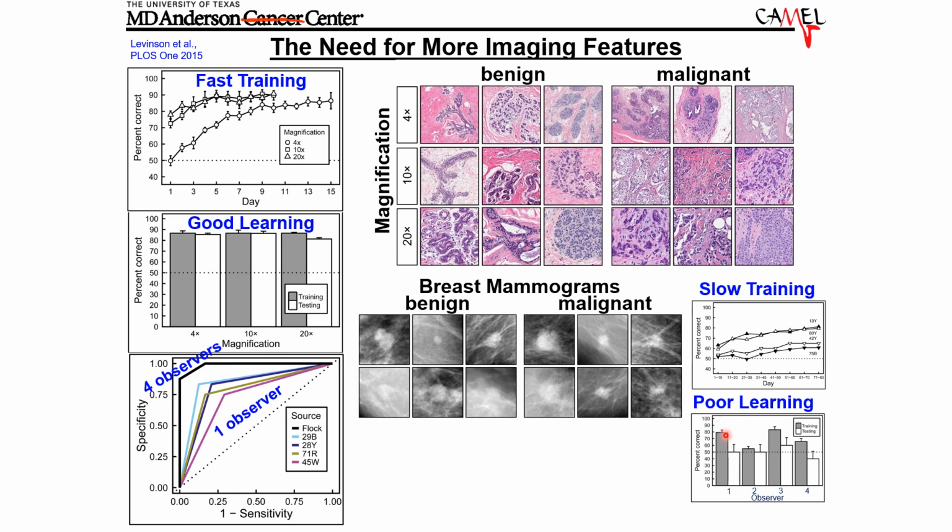So importantly, even after training, and these are four separate observers, one of the observers just never really got a great training or never learned the features within the images through training. After then looking at the training data set, if they start to look at new images, they basically fail. It's basically a coin flip, 50% correct, 50% wrong, in looking at new images and identifying whether they have the features that would be from benign or malignant lesions. So information poor images will lead to poor training.